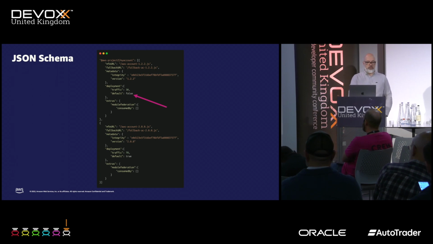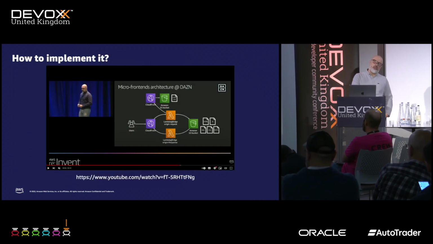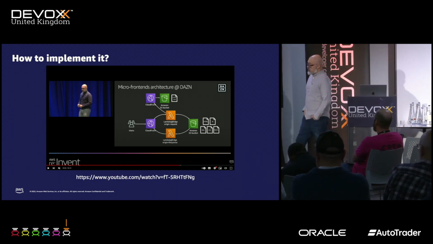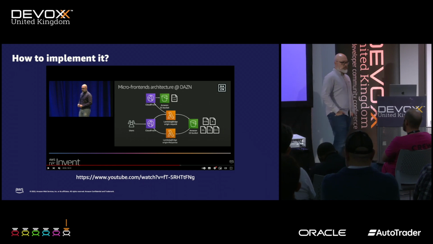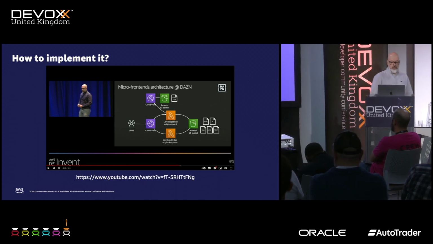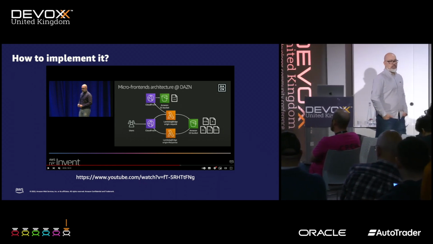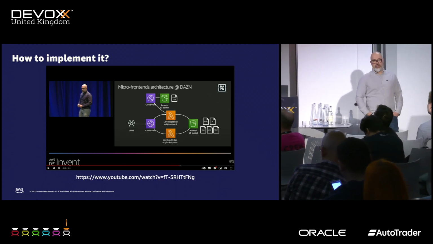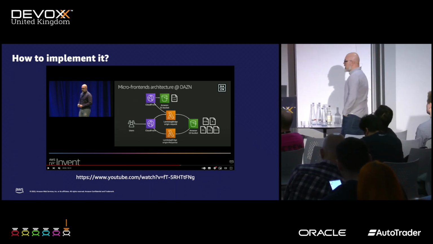And to be honest, you can think, okay, so these guys spent like a month defining the schema, but no one has that in production. It's not completely true. Back in the day, I was a customer of AWS. I was VP of architecture for a company called DAZN, a live sports streaming platform. We were doing that at the edge. We didn't have the schema. There wasn't Module Federation. There weren't all the other things. What we were doing was exactly that.